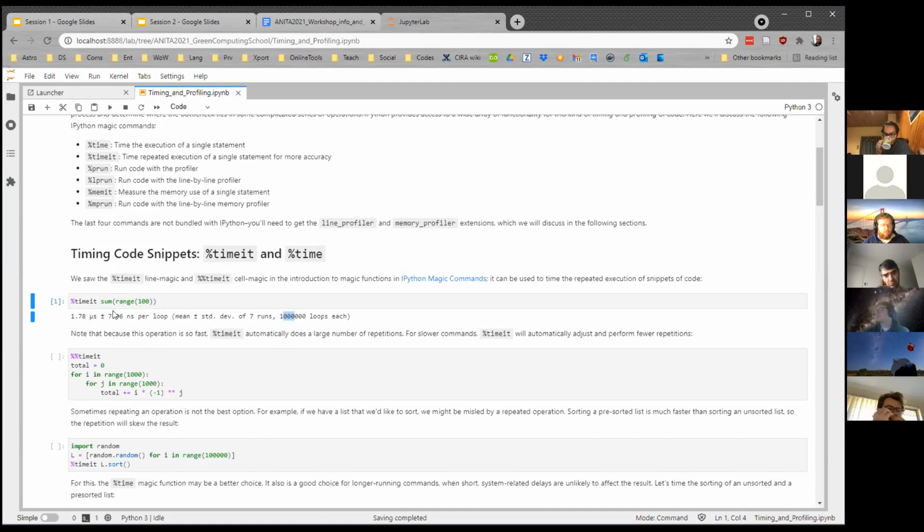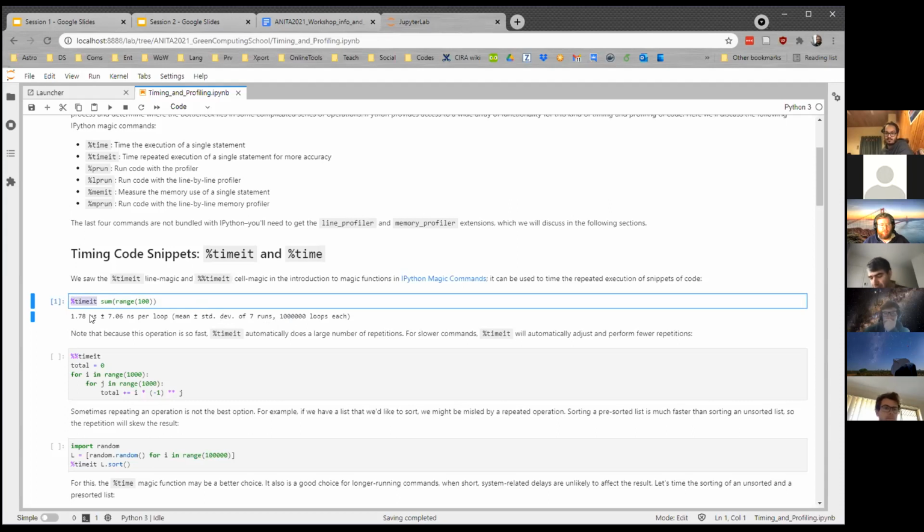Now, the timeit command is quite nice in that if you have something that takes a lot longer to run, it's not going to run it 7 billion times. It might run it 7,000, or in fact, sometimes it only runs it a couple of times. So if the thing that you're trying to run is going to take 10 seconds, the timeit command only runs it a couple of times at the most.